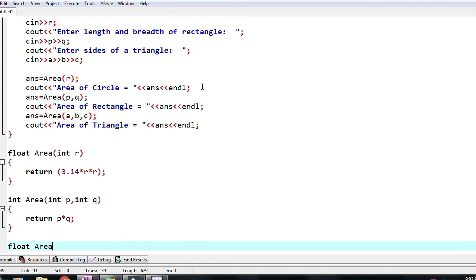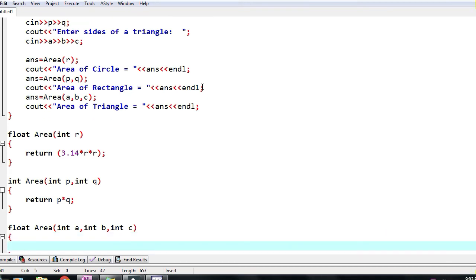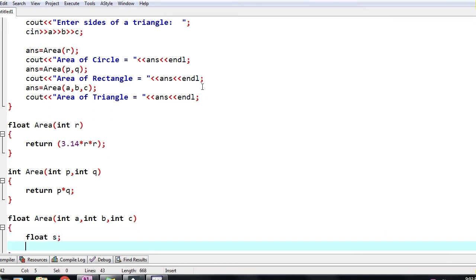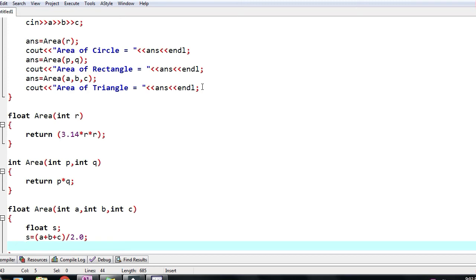Next is float area, int a comma int b comma int c, and here let me have float s. s is equal to (a + b + c) / 2.0, and then I'll have one more variable called ans here. ans equals square root of s * (s - a) * (s - b) * (s - c).